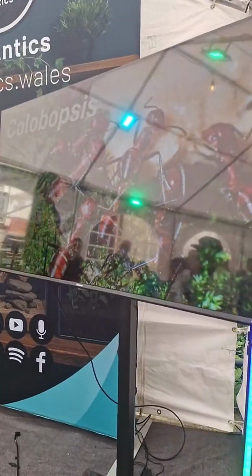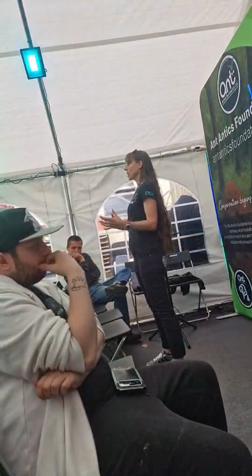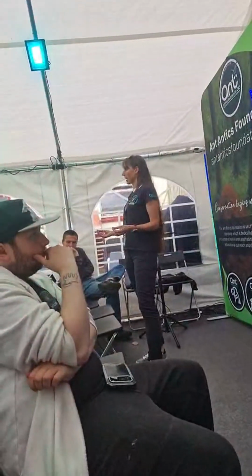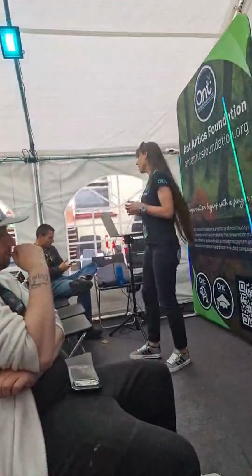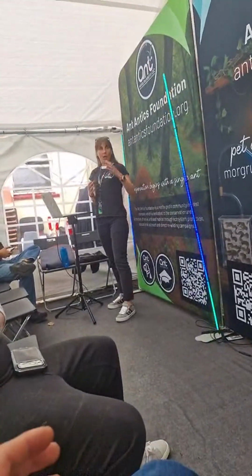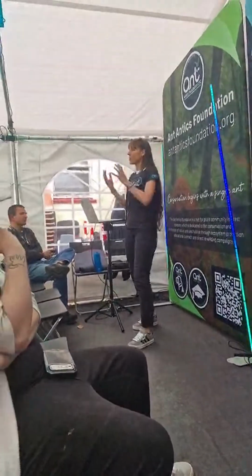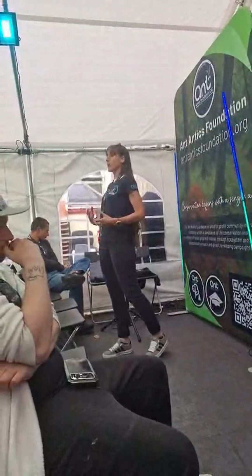One of the previous talks I did was on ants in Borneo, learning about some of the ants out there, looking at the research, and there was a lot in the media about exploding ants. One of the things I was talking about previously was ants that exploded. There is a group of ants, called the Cylindrica group, which these belong to, that all have the ability to explode. They don't actually explode, they basically rupture their abdomen that has toxins in it, and then they smear it on would-be predators.